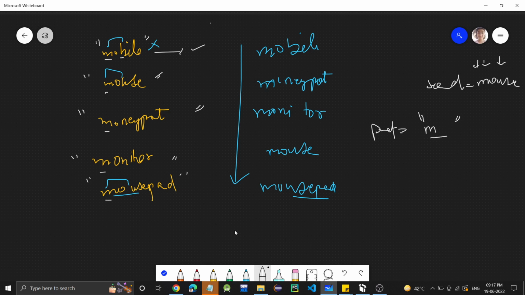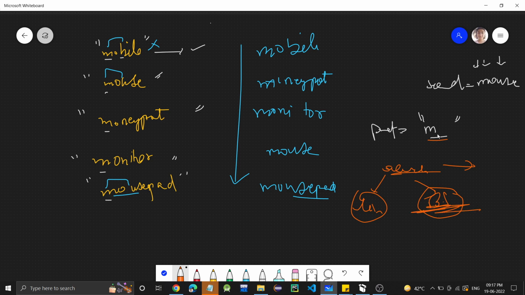So for that, we have to see, here this is sorted, right? So we have to search whether there is a word which starts with m or not. Do you agree on this? There are two ways of searching. Either you can use linear search or you can use binary search. Here we will use binary search. It will also work with linear search, but binary search is more efficient, as we all know.